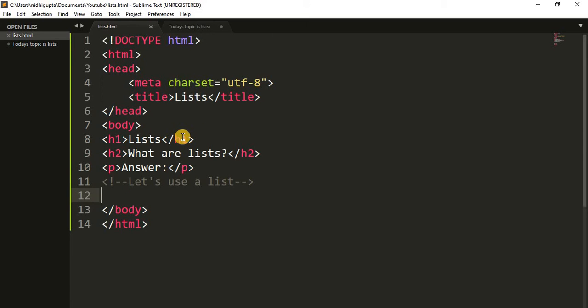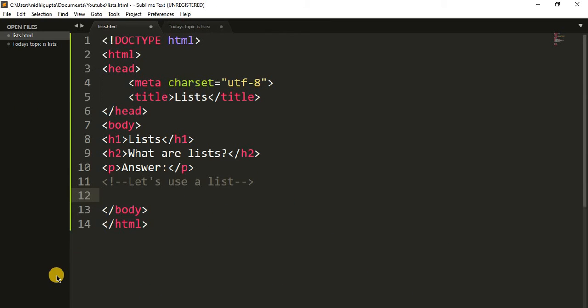Lists are something we use to show items in an ordered or unordered way. Here's an example which I'll write in a comment because we don't want it to show up there. So over here I'll give you an example: 1 dot, number, 2 dot, number, like that. And there's also an unordered list, which has bullets, which I can't show here, but we will see it when we see it in the browser.